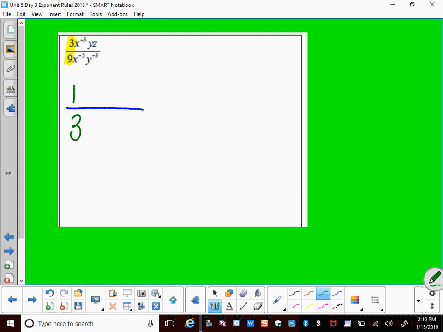Okay. Here's what I'm going to do. I want to circle everything that has a negative exponent, because I don't like it. I need to get rid of it. This x to the power of -3, I'm going to move where? To the bottom. So let's move that down here, x to the 3rd. On the bottom, I have x to the power of -5. I'm going to move that to the top, so it can be positive. And then I'm going to move my y to the top, so that can be positive. Everything in red are my exponents that were negative that now are positive.